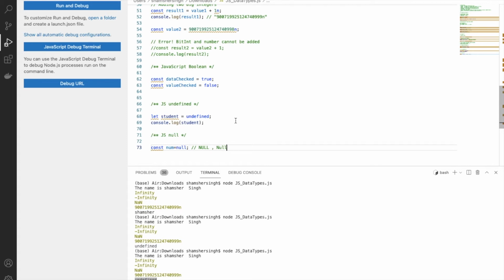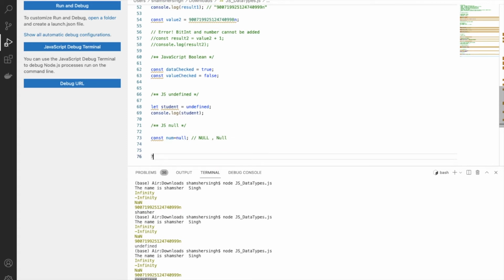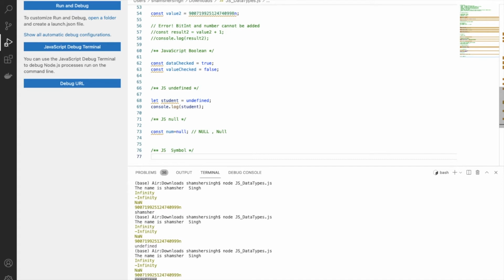Okay, now let's talk about symbol. So what is the symbol? Let me copy the code.